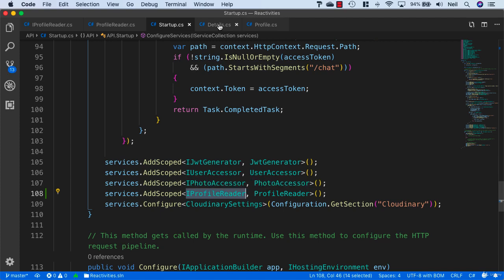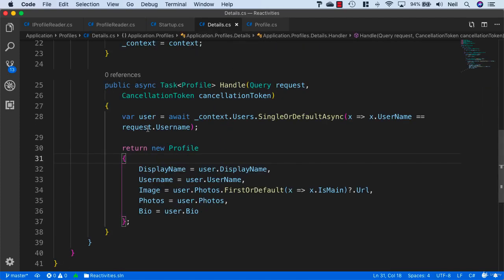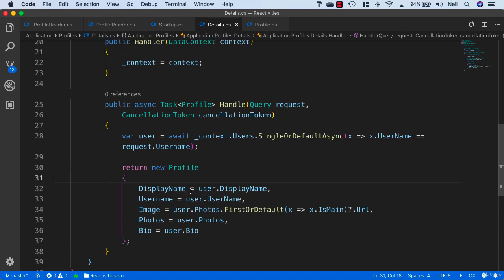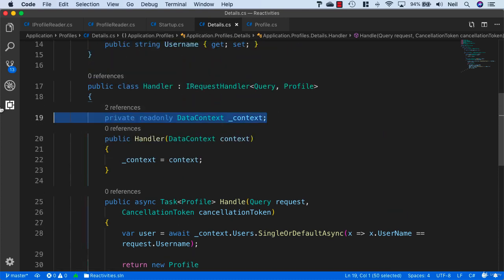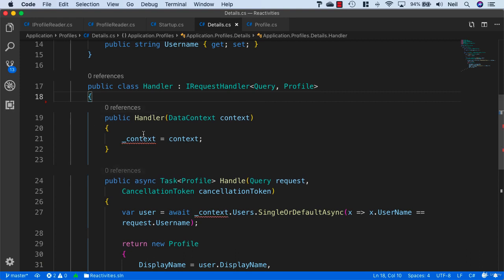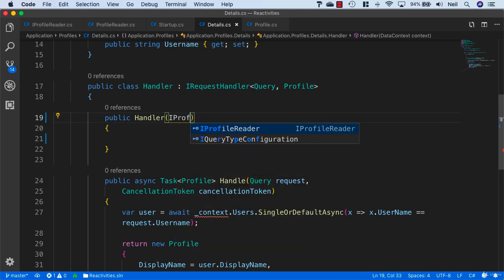And let's take a look at our Details class and replace the code in here to make use of our new profile reader. And instead of bringing in the data context, which we don't need anymore, what we will bring in is our IProfileReader, and we'll call it profileReader.